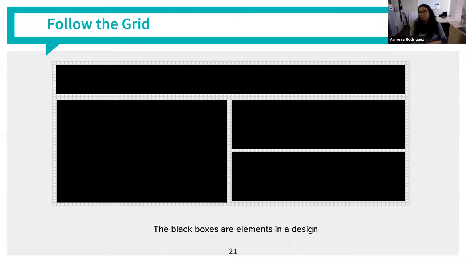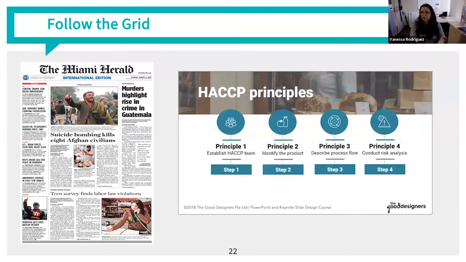All right, so composition, and if you were here last week, you heard me say this: follow the grid. You want to make sure that everything aligns with each other. Let me show you what I mean by the grid. The easiest way to see it is actually a newspaper, since everyone's really familiar with them and they're very much on a grid. So there you can see the purple outlines.